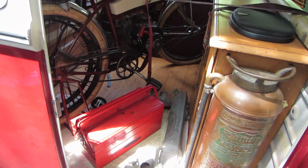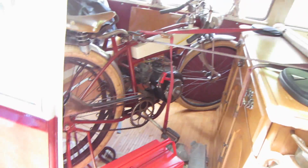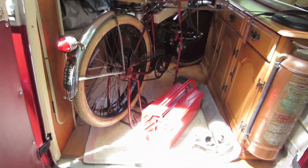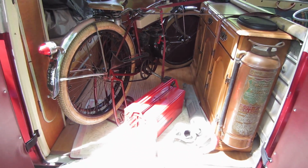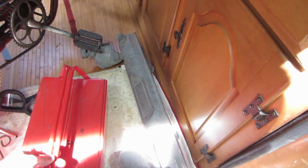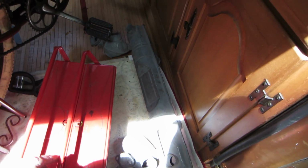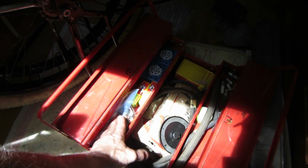Bore tracker's all parked away in it. That's got to come out and play too. So we'll take that out, and I almost forgot to bring my little happy box of parts because I want to do a service on this. And one of the things I want to do is changing that muffler. I believe the muffler is failing, and then changing oil and stuff. And so anyway, this is kind of like an on-the-road care package that whatever one I'm taking and using a lot, I keep with me.